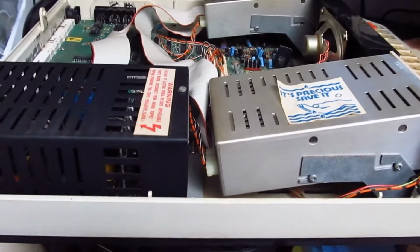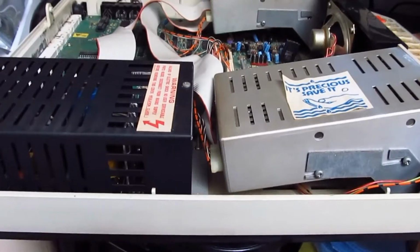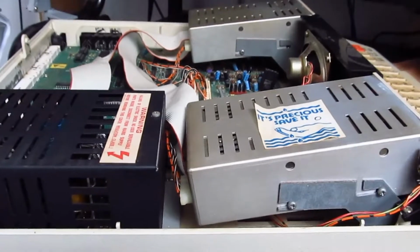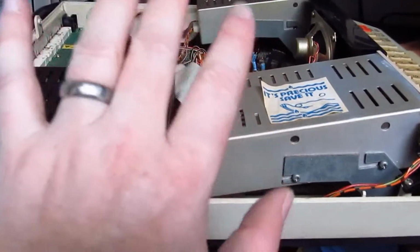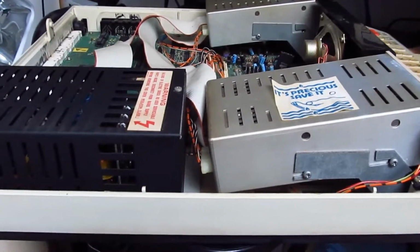So this one's the newest machine. The other one's an older machine, which you'll see soon, and then my machine is really, really old. So because of that, I won't be keeping these machines, and I will sell them on eBay and get some of my money back so that I can buy some more Einstein things.